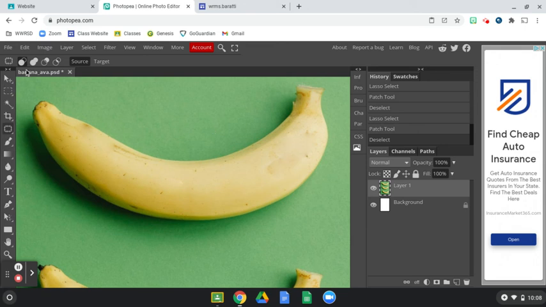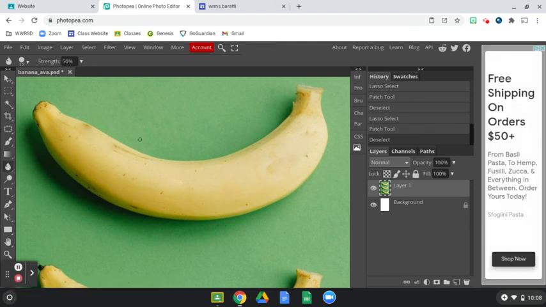then after I do all my patch tooling and my Control D, I'm going to click on the blur tool, which is the one that looks like a raindrop. Right here, blur tool. Now this is a very subtle tool, so you're not going to notice a huge difference, but that's the whole point. So this tool is going to just kind of blur the rest of these smaller areas that I didn't get to, to make them not so obvious. This is a very tiny brush.